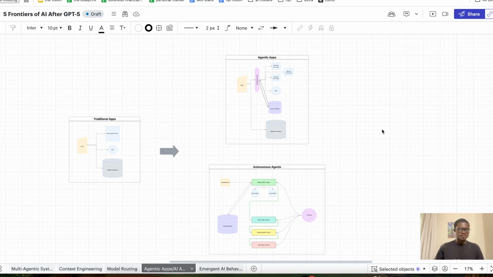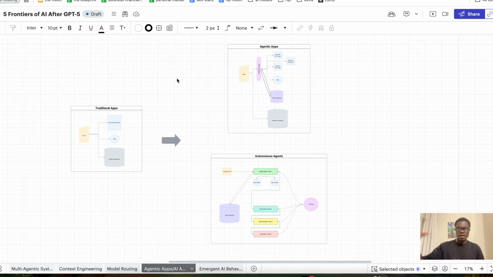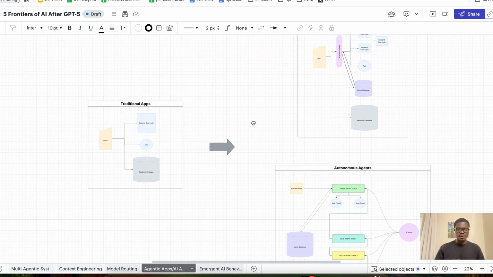All right, so now for the next frontier, what we have are agentic apps and autonomous agents. This is definitely a new paradigm on how to look at using AI for the next wave of software that we build.